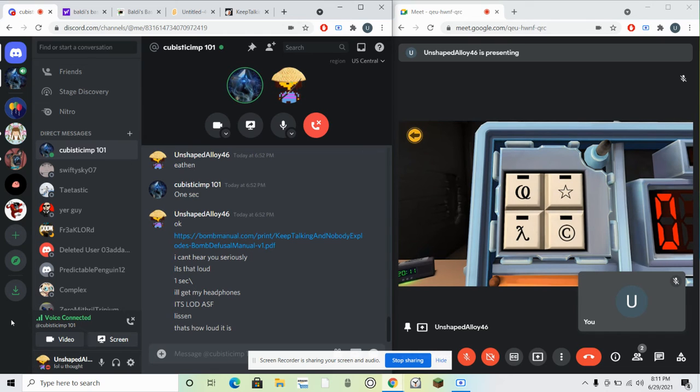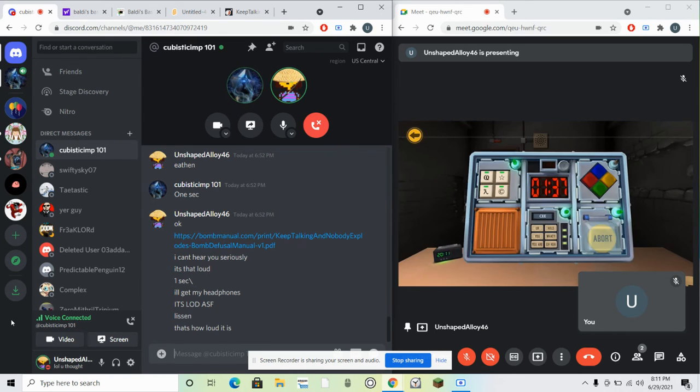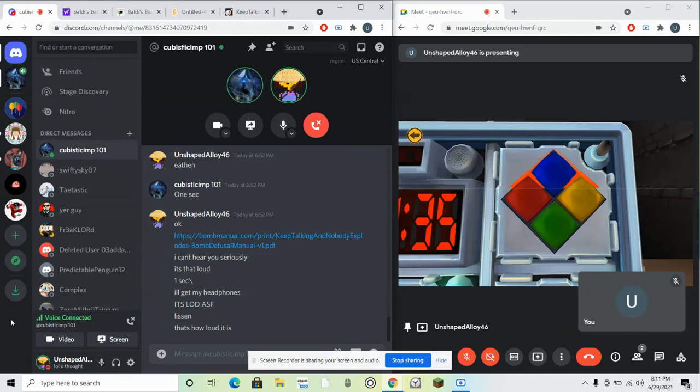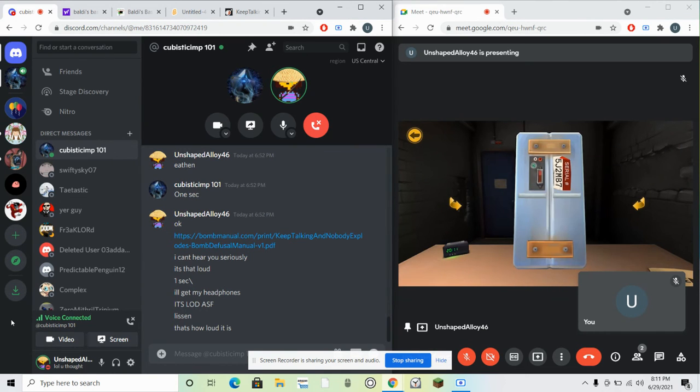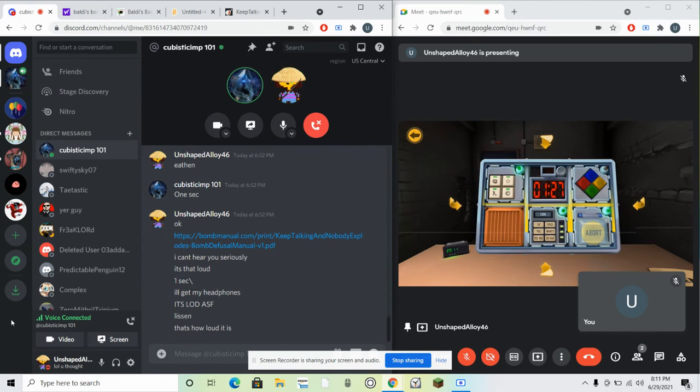Okay. Copyright sign. Swirly. Upside down Y and star. Okay, got it. Simon says. Okay. And my serial number doesn't have a vowel in it. Doesn't have vowel. Okay. Yes.